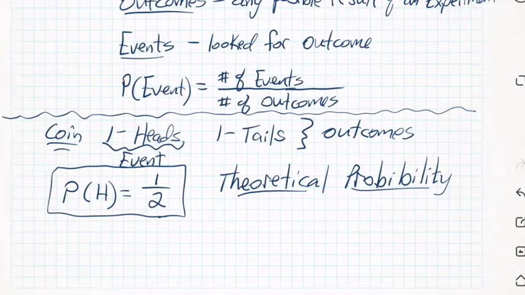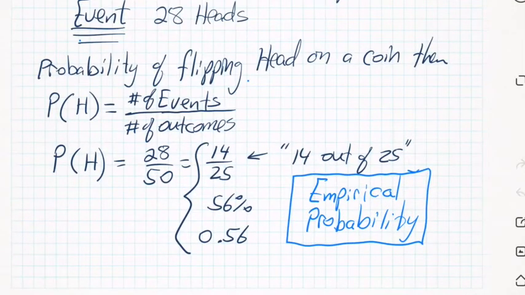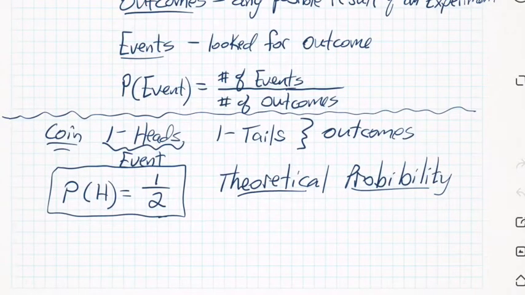Now, if we go back a page, this experiment where I flipped a coin 50 times on the computer came up 28-22, 56% of the time it landed on heads. What happens if I went back to that experiment and kept flipping larger and larger numbers of heads and tails, what would happen is the probability would get closer and closer to the 1/2 that I found theoretically. And that's called the law of large numbers.